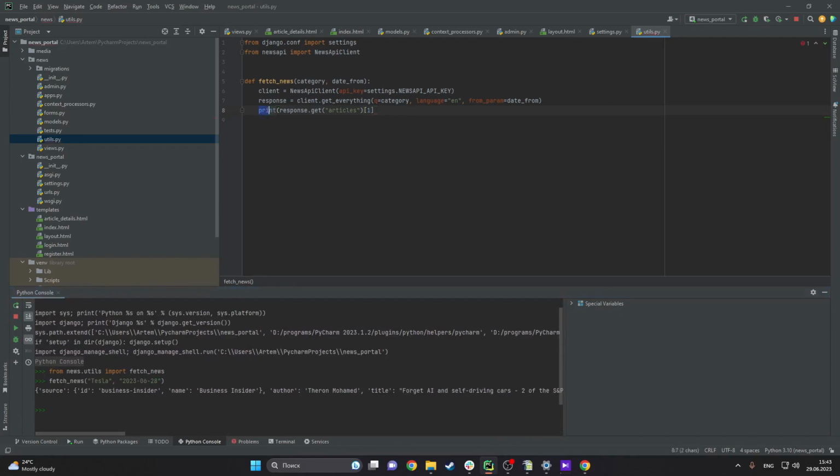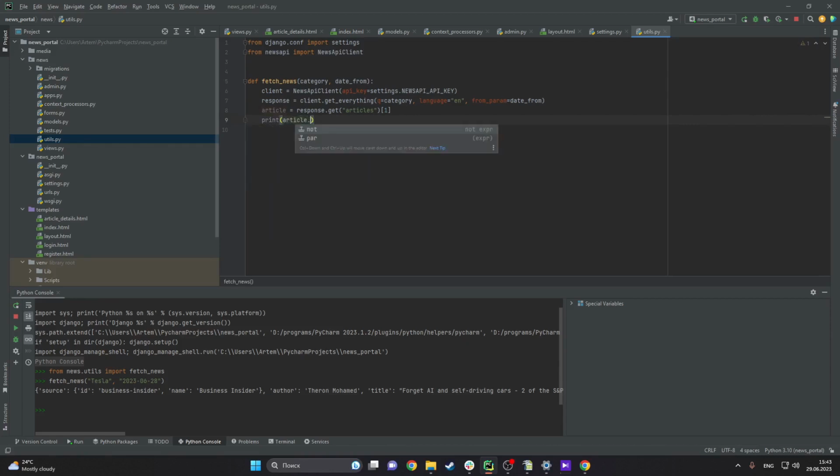We will assign a variable called article equal to the response's first article. We will get the author. We will print the article dot author. We will print the article dot title.